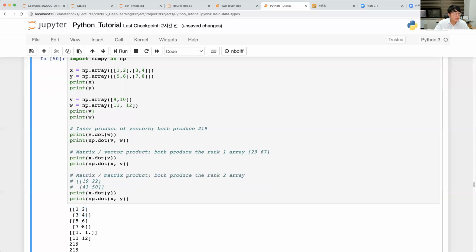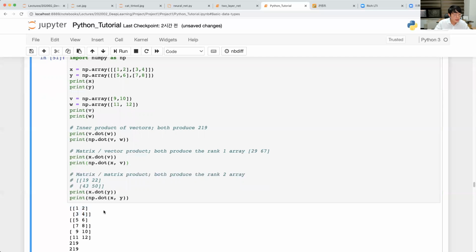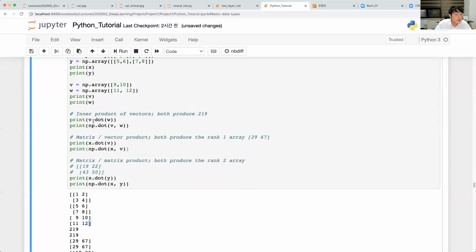Then by using the dot function, we can compute the inner product of the vectors v and w, and likewise x and v. This case is a matrix-vector product, and this is a matrix-matrix product.